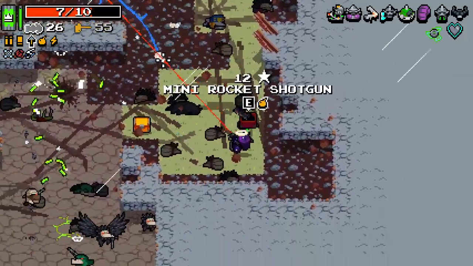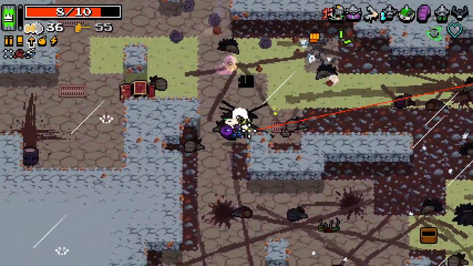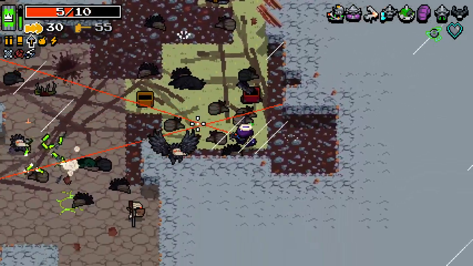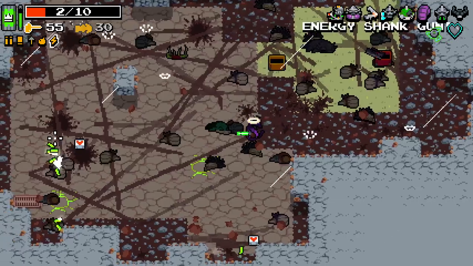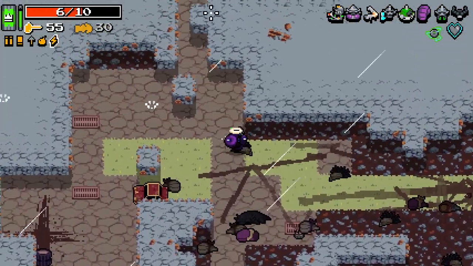We've got the assassin here. I saw him at one point, but he's gone now. Where the hell's he gone? Oh, there he is. Did I just kill him with contact damage? I think I did. I think he just walked right into me. Mini rocket shotgun? Oh my god. Seems kind of crazy. Give me all that health before it disappears, thank you.